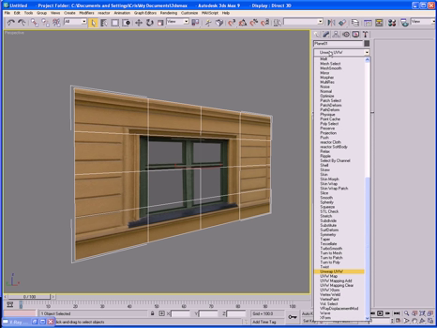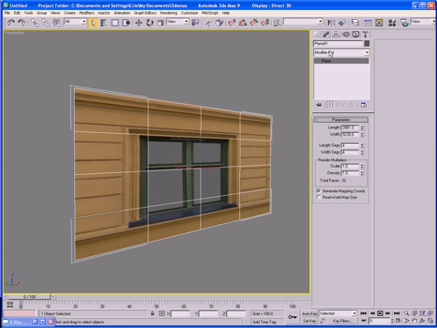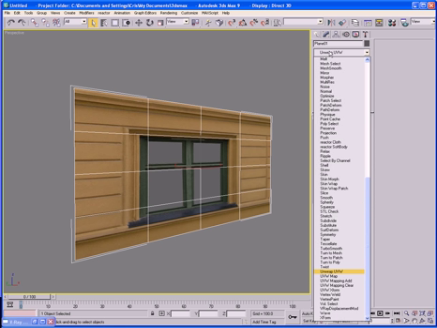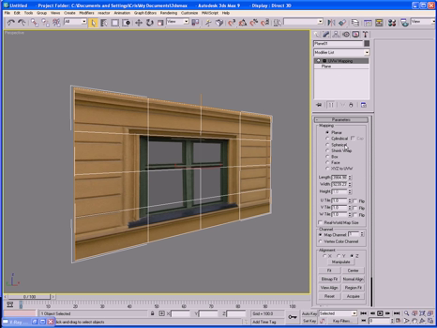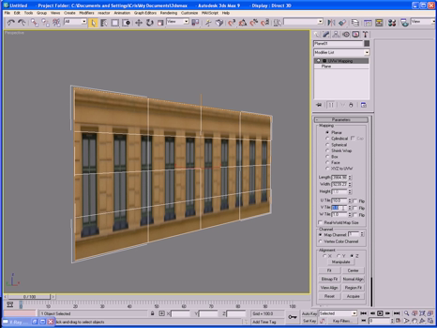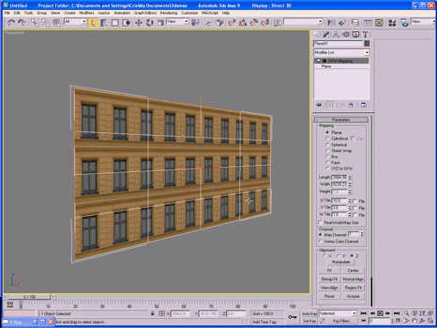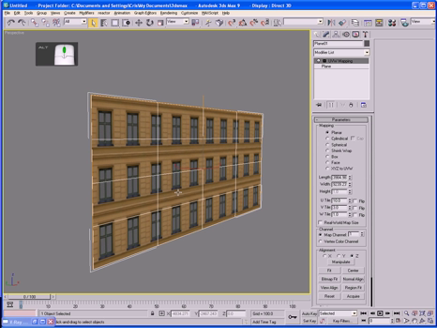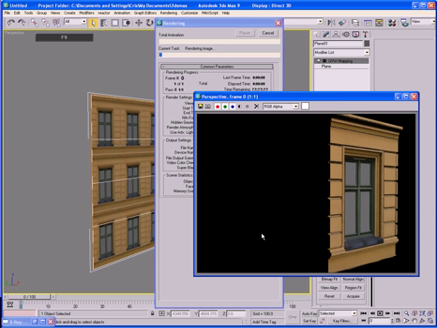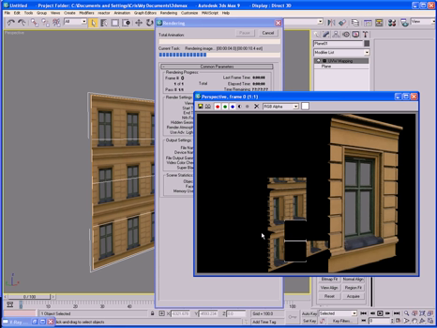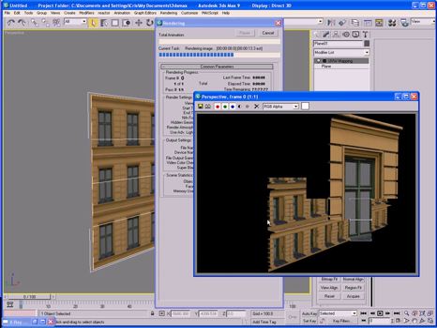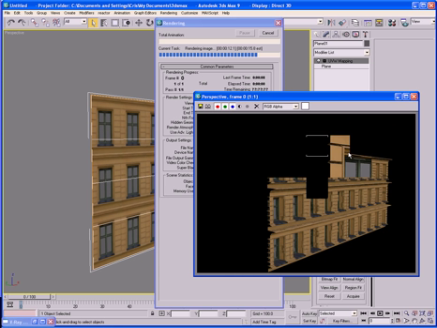Let me see, actually I'll just apply the UVW map to this. Like so, and now change this to 10, this to 3, there we are, and we have 3 floors of these windows now. Press F10, will take a little bit while longer, a little bit too strong now, especially in relation to the fact that the texture is a bit compressed down, so we're going to have to change that.